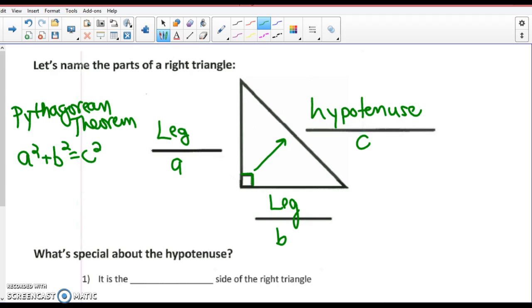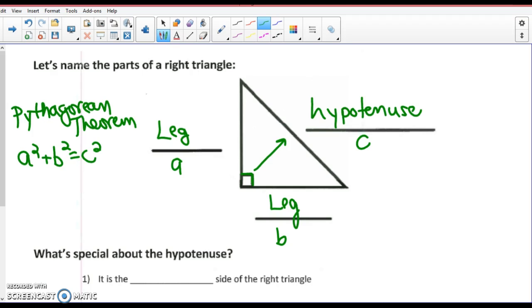Has to be C. So, on your Pythagorean theorem quiz, I am literally going to have you draw this same picture. I'm going to ask you to name the 3 sides. Leg, leg, hypotenuse. Tell me what variable goes with them. A, B, and C. That's 6 points. And then 4 points for the Pythagorean theorem. Easy peasy, lemon squeezy. You have to know that to be able to do these problems.